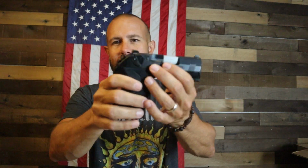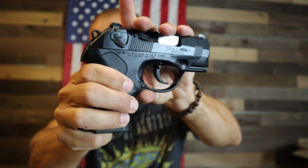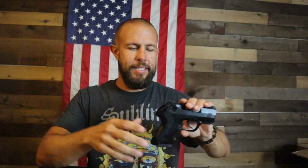The slide now, there's quite a bit going on the slide. The lever on the back here is not only a safety, but it's also a decocker. It's ambi, it's the same size on both sides of the gun. So if you have the hammer cocked to the rear and you pull down, it sends the hammer forward to bring you back into double action mode. And down is when the safety is on. When you want the safety off, you flip it up, and then you see the red is dead. That's when the safety's off. So it's the opposite of a 1911 or something like that.